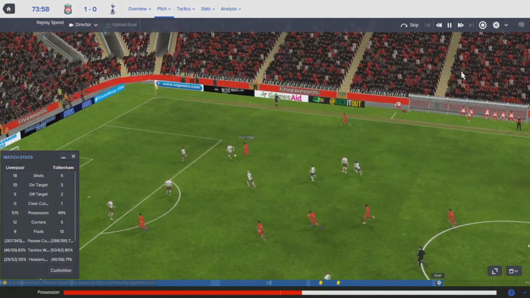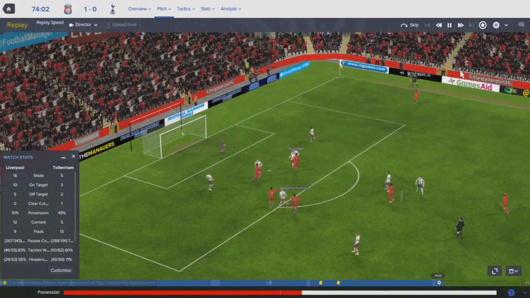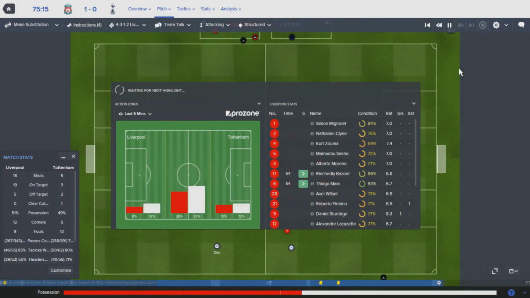We are. So Sturridge cutting inside, takes on one. He's got men all around him, but he manages to squeeze out a shot, and the keeper can't even react to it. He probably doesn't see it till late. There were a lot of bodies in front of him.